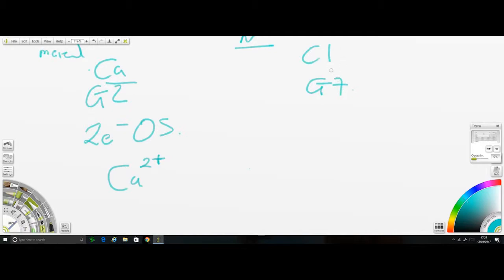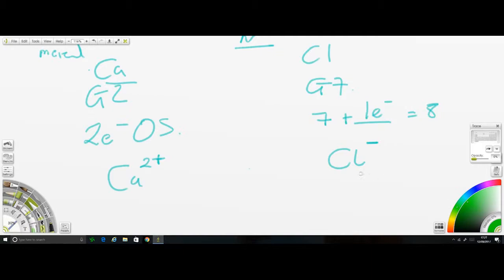Now, on the other hand, chlorine is in group 7, so it's got 7 electrons on its outer shell, but it needs to add so many to make 8 in total. So how many does it need to add to make the full outer shell? It needs to add 1 electron. So we're going to add 1 electron to the chlorine. Now, if we add 1 negative electron to the chlorine, what charge does it have? Well, it has a negative charge, of course, because that negative charge is going to the chlorine. By how much is it negative? It's negative by 1, because you've only got 1 negative charge going onto the chlorine.